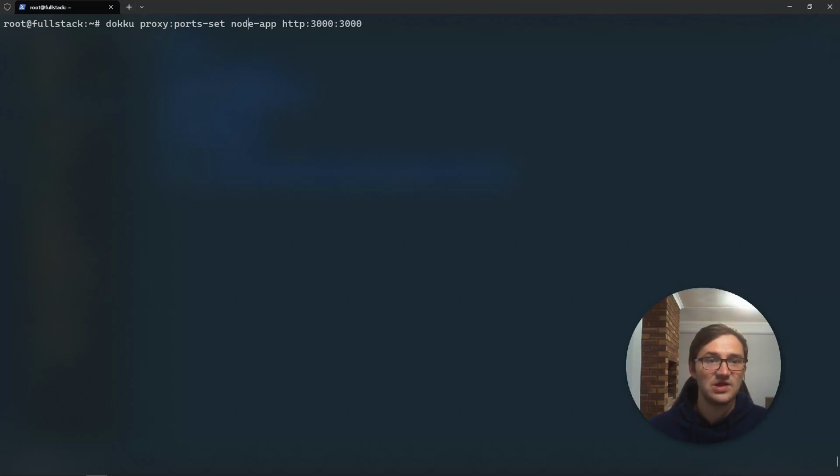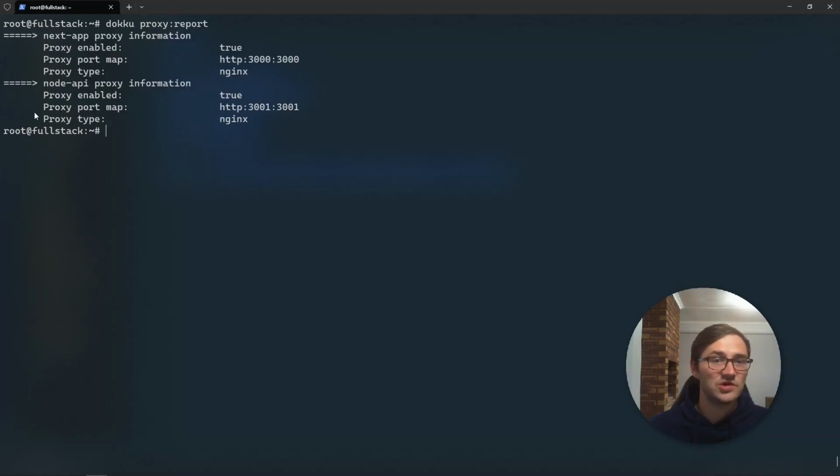So our front end will be accessible with this proxy setup. If we do this and log it out, this is all good. Let's go ahead and report all of our proxy information. I'm going to report this out, and we see all of our apps. We are using the proxy type of Nginx, proxies are enabled, and we have these different port mappings.